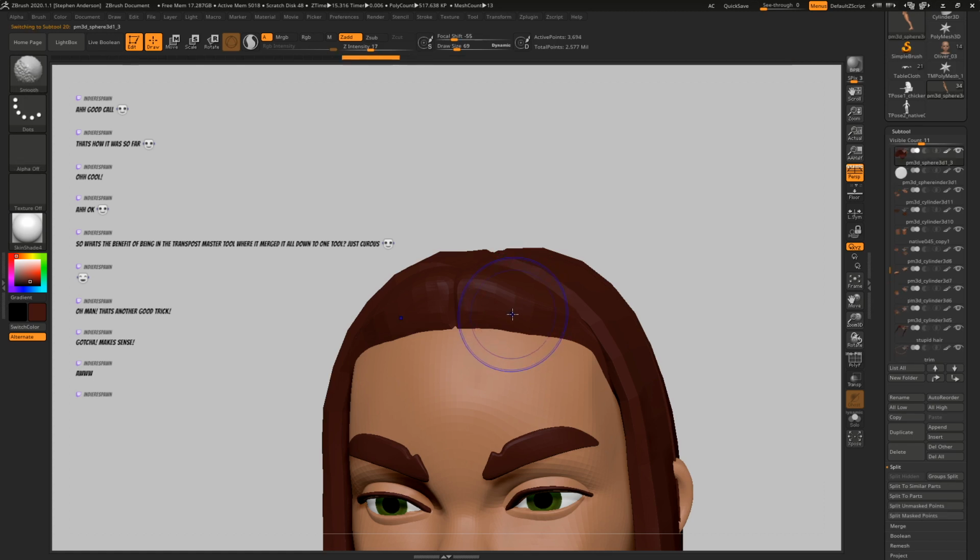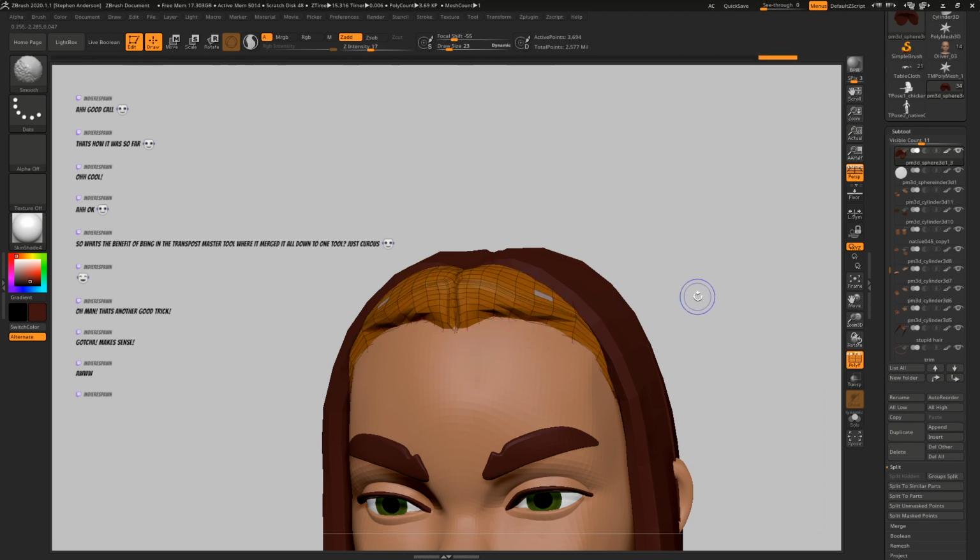One of the things I would be mindful of is to create a sense of where the hair is coming from, the origin. All hair is going to have this; it's going to grow from the roots and grow out.